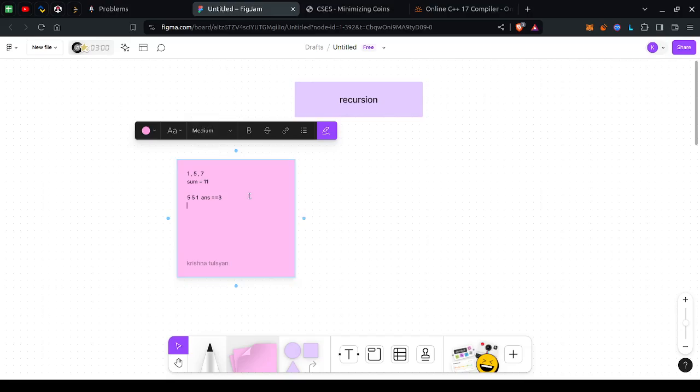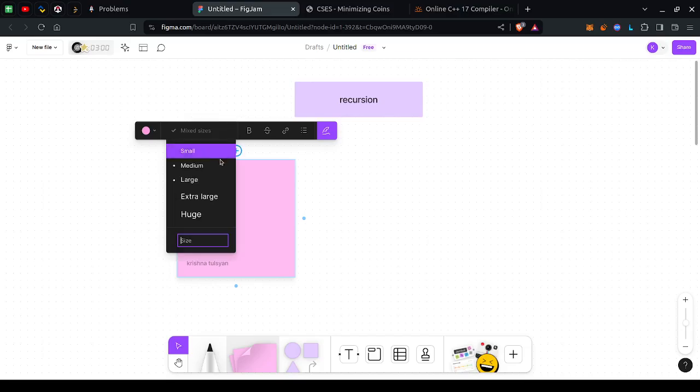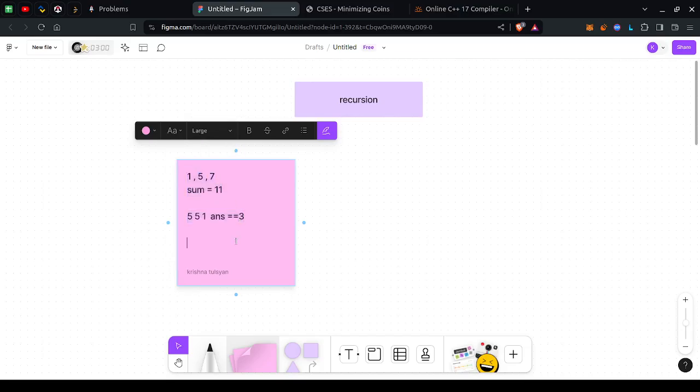So what we can do, we have two choices. We can subtract 1 from 11, or we can not subtract 1. So for each particular number, we can either use it in our summation to get to the next value. I think I can increase the size of the text. Okay, yeah, I think now it will be more visible.